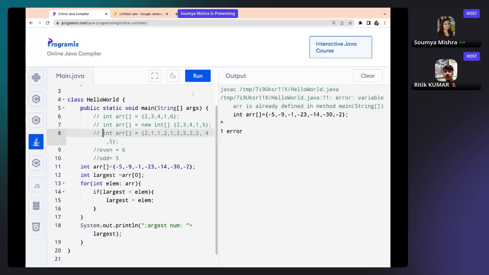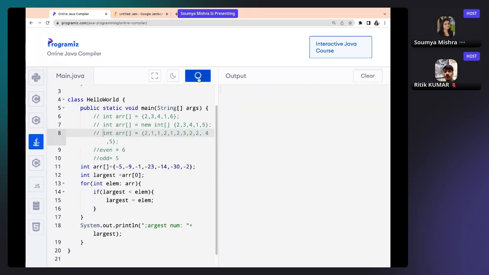ERR is already defined. Let me comment this. Yes, largest number is -1, which is indeed largest, right? -1 is largest. All right.